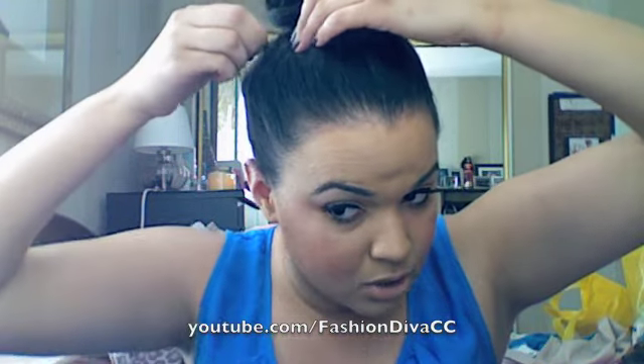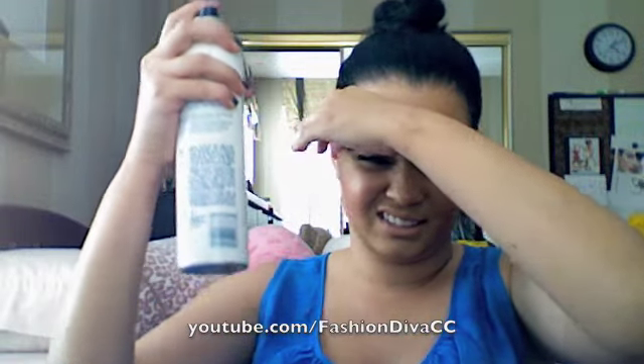What I like to do is pin certain sections down. Take your bobby pins for any sections where you have pieces of hair sticking out where you don't want them. Like right here, you're going to have a bump — I'm going to try and bobby pin that down. Just take the bobby pin and tuck it into your bun. You can see right here, I have the ends of my ponytail sticking out — I'm just going to take a bobby pin and pin that into the bun. I always go in with a little bit of gel along my hairline just to smooth everything out, get all those baby hairs down and give an all-around smoother look. If you wanted to, you could also take your hairspray and spray everything down to give yourself a little extra hold.